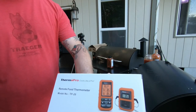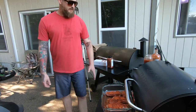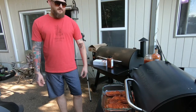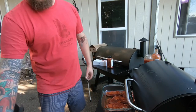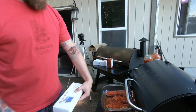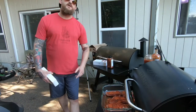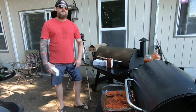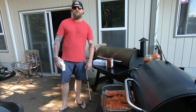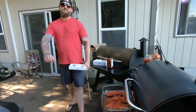I'm gonna be using the Thermo Pro TP-17, run it at 225 starting out on smoke and then raise up the temperature as we go, see how that goes. I'll probably try the Thermo Pro pen as well. The TP-17 is gonna go to one of you lucky guys — there's gonna be a couple other things I'm gonna be giving away, but I'm not gonna spoil quite yet. Again, thank you everyone, I couldn't do it without you — love you guys!